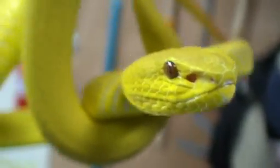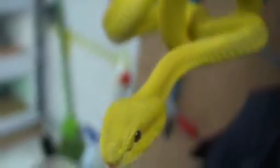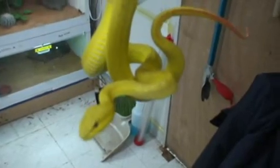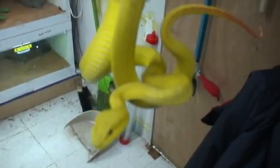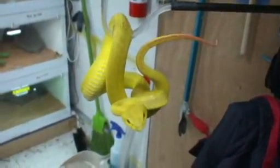These are just stunningly beautiful snakes, and she just happened to shed out today, and perfect sheddings, and she greeted me when I opened the door of her cage to get the shedding with a pair of tongues with a big old nice strike right in my face. So you gotta love these guys. They're very friendly. Okay, let's put her back in her cage and get on with the day.